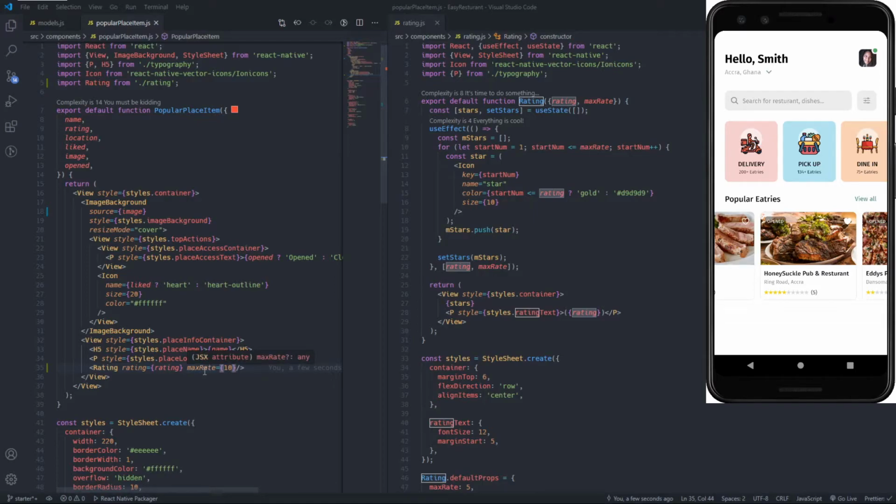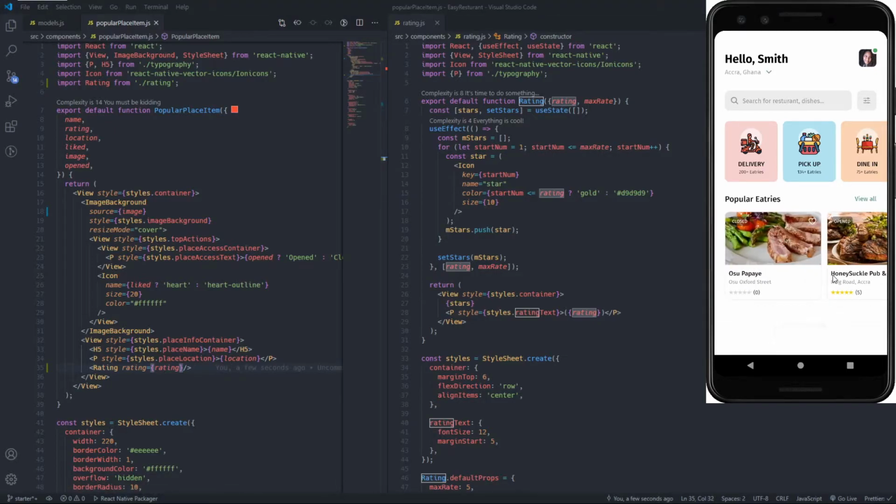So if for some reason your rating is more than 5, you can specify it over here and it will still work. So let's make it 5. Anyway, I remove it. So that is our rating section. Now we are done with our rating component.